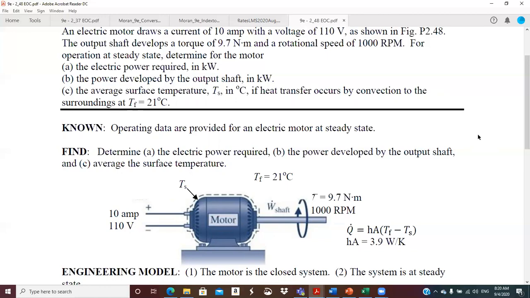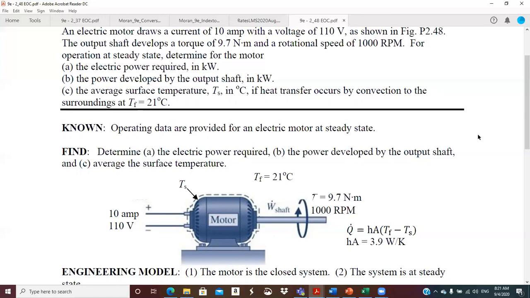We're showing Newton's law of cooling. Q dot is the rate of heat transfer, and that's h, a convection coefficient, times the area. And we're given the hA product to be 3.9 watts per degree Kelvin. And then the appropriate temperature difference, which here, now it's interesting. So the way they have written this, TF minus TS, that's going to give a negative value, right? Because we know that the surface temperature of the motor is greater than the surrounding fluid temperature. It has to be, because the heat's being lost from the motor to the surroundings.